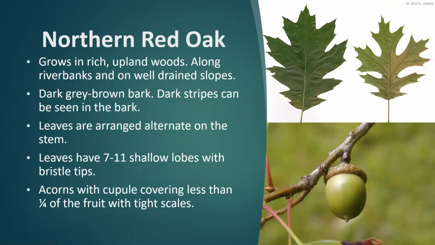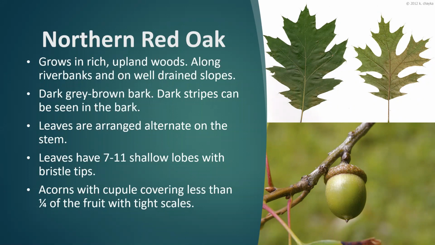Up next is the northern red oak. So the northern red oak, just like it says, is in the red oak group. But one thing I want to point out before we get too much further is look at the shape and size of that acorn cap. You can see it's a drastic, distinct difference between the bur oak that we just looked at and the northern red oak. Those are just a few of the characteristics that you'll start to compare between species, and you'll get to the point where you can identify some of these trees. I call them 70-mile-per-hour trees, because you'll just be driving down the interstate. Oh, shingle oak as you drive by.